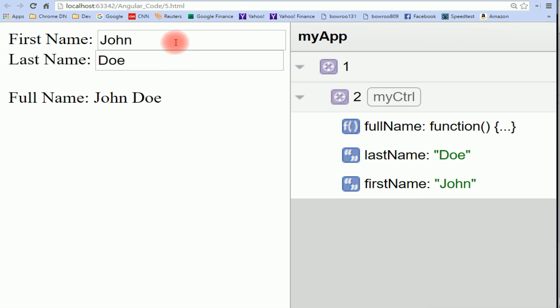When I type into these input fields, the values of the respective scope properties will change with it because they are bound. And the same applies to the last name, also bound. This is two-way data binding in action with no DOM manipulation required.